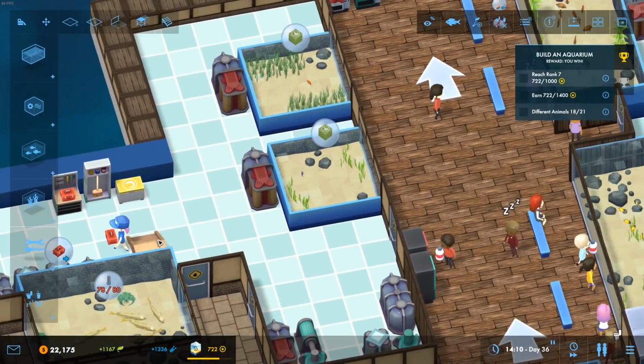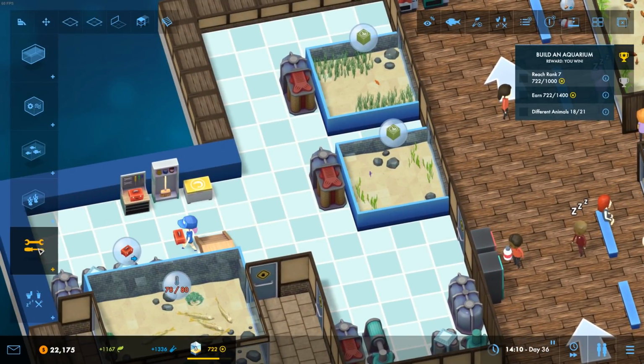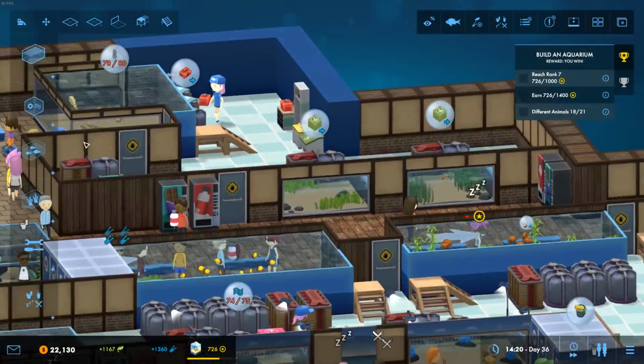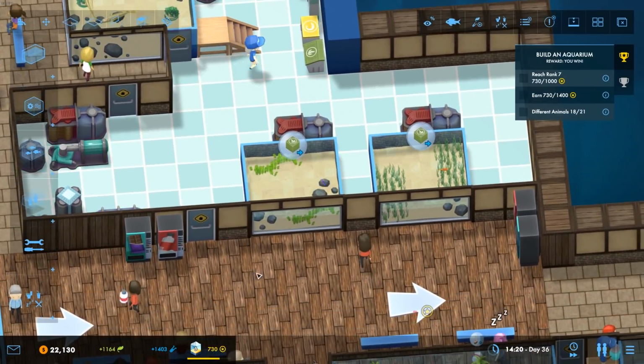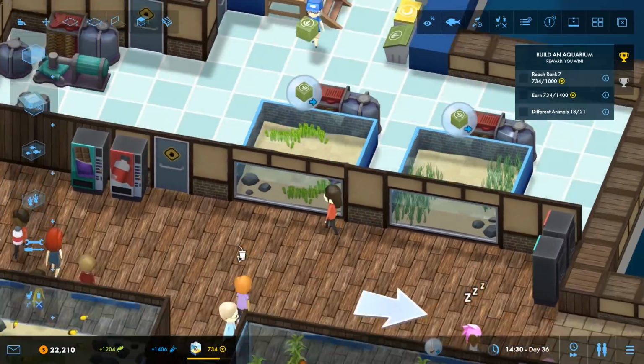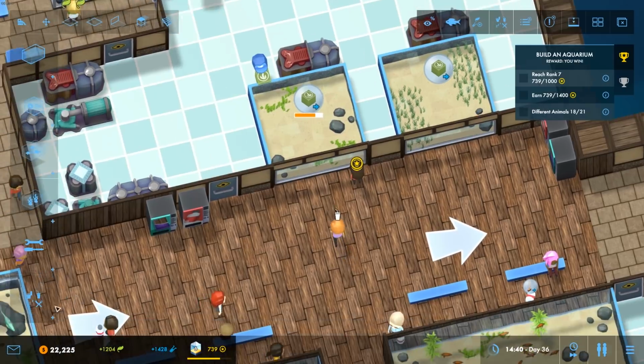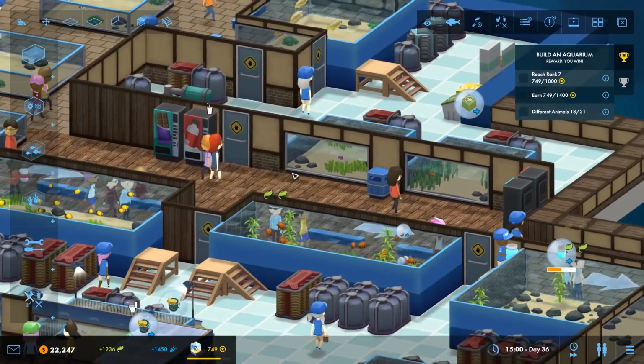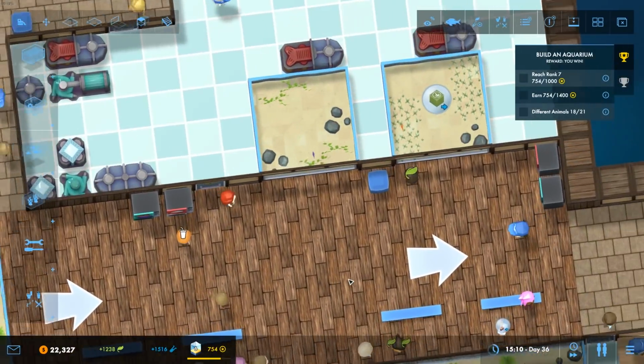You both need green pellets. We haven't got green pellets down here, but we can get them in. There we go. That is an easy one. I know there's just one fish in there, and everyone's like, what? Really? One fish? But I think that works out quite nice. They're rare, you know? Everyone's like, oh, look at that. It's a really pretty fish on its own.